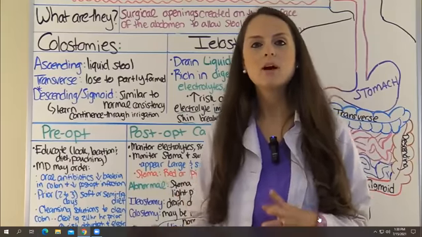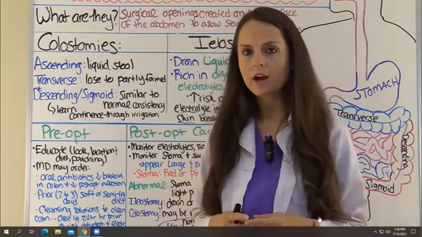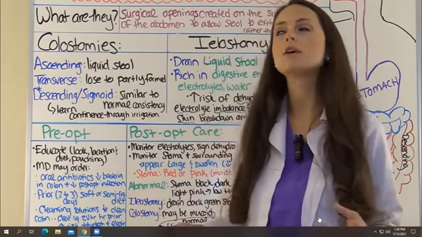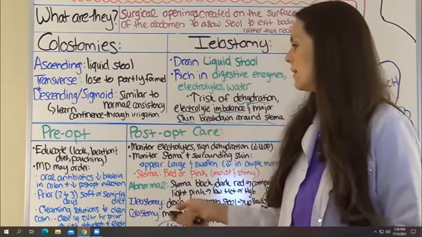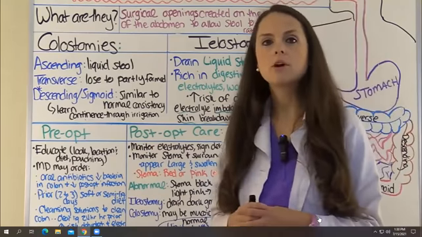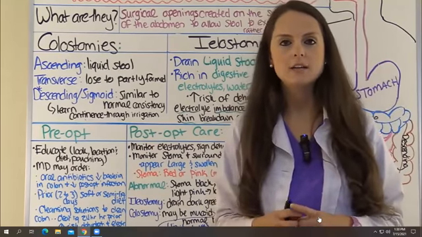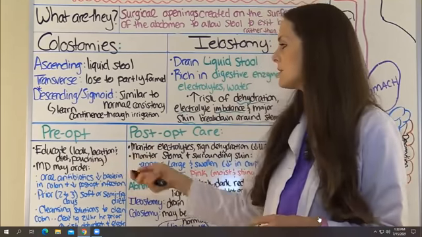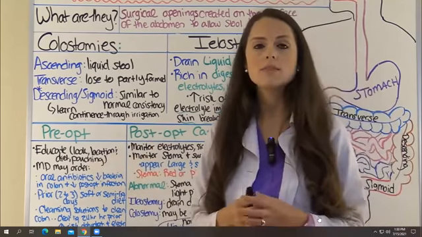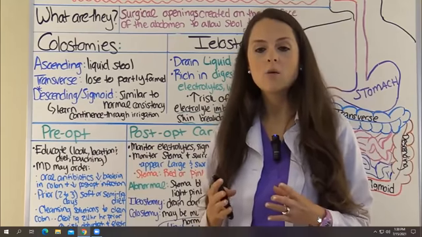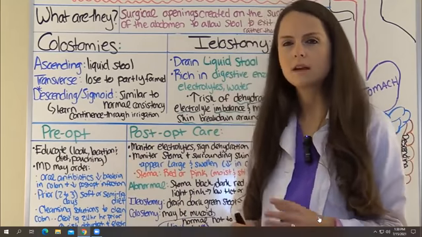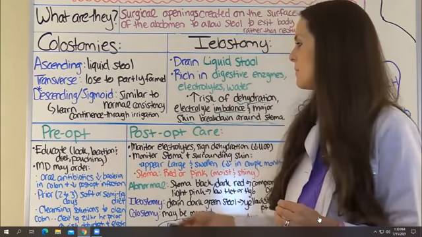Now let's look at the pre-op and the post-op nursing care that you will be providing to that patient who may be getting an ostomy. Okay, so the pre-op. Okay, what are you going to do as the nurse? Number one, your role is educating. You want to sit down with that patient. You want to talk to them about how the ostomy is going to look. You don't want the first time they see an ostomy stoma to be right after surgery. That'll really scare them. So they need to be familiar with what's going to happen.